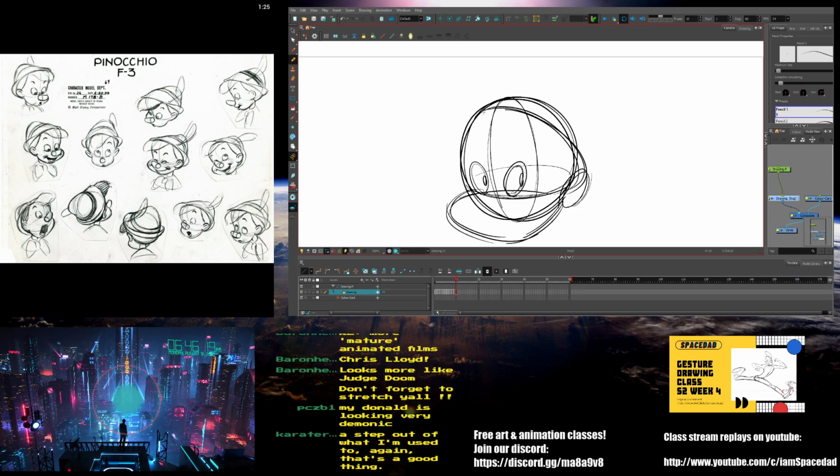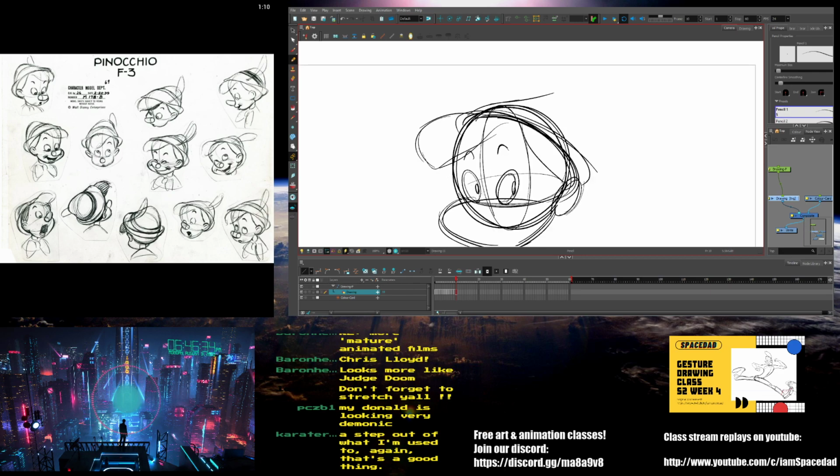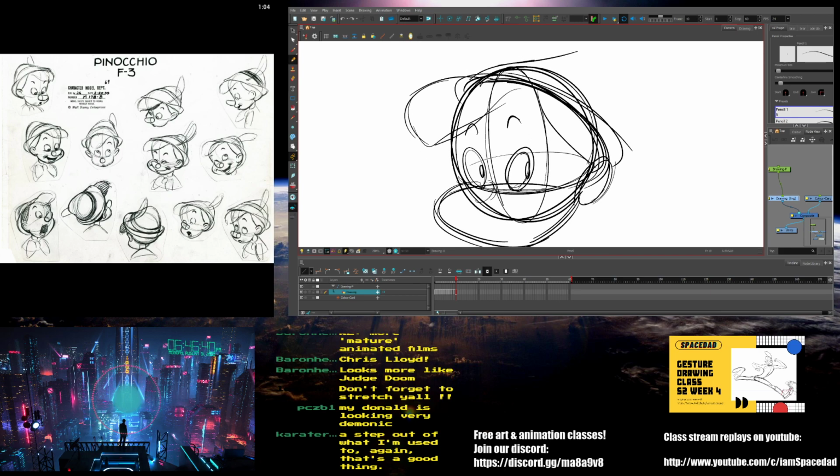He's got that hat that attaches to his head with an ellipse. He's got that tuft of hair that's coming out. His nose is basically a cylinder attached to the front of his face.